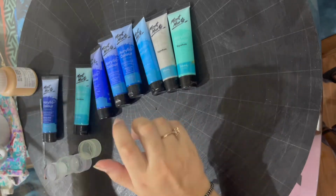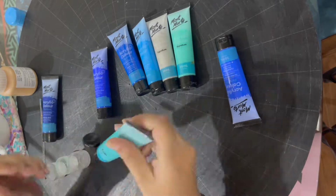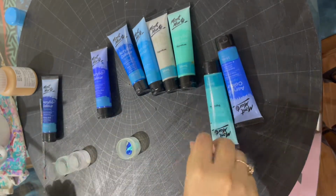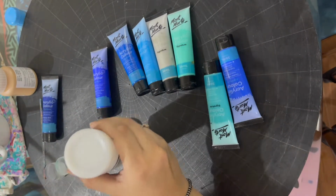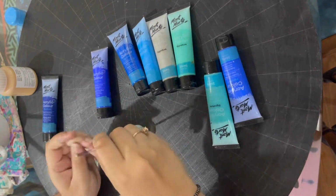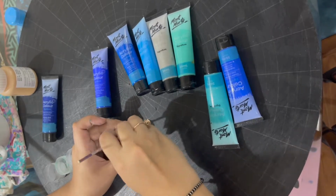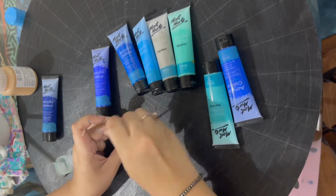So after you're done, you'll tightly close the lid so that the paint doesn't dry when you let it sit for a while. So I generally custom mix my colors by using various shades of blue and turquoise. This lets me have the advantage of preparing the color palette in a really wide spectrum.